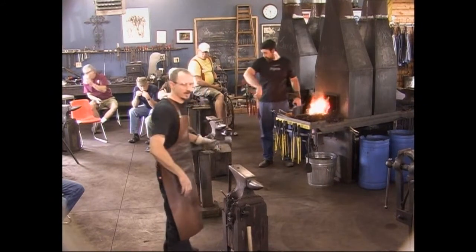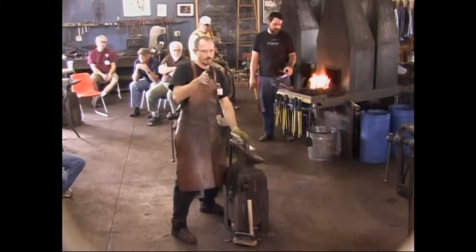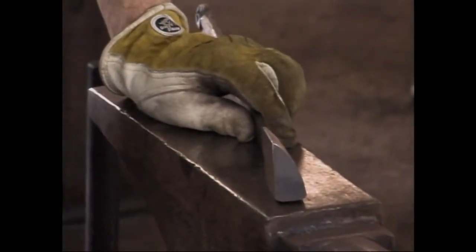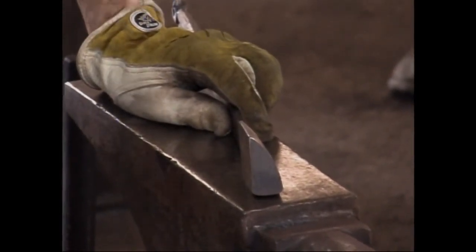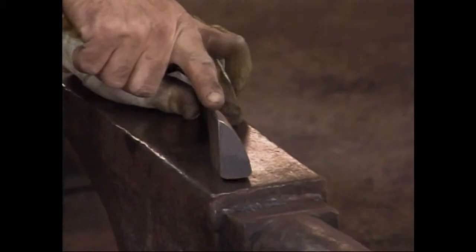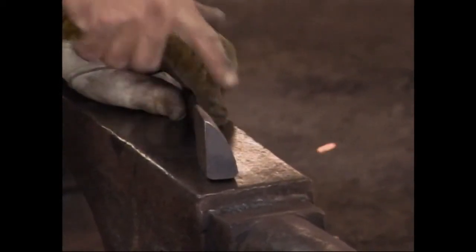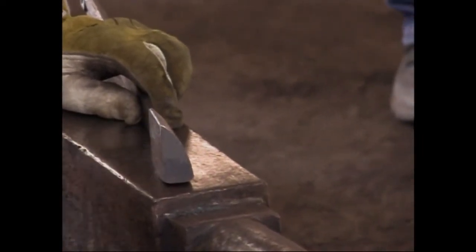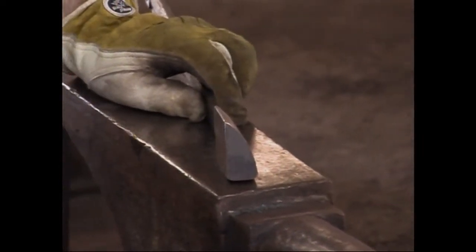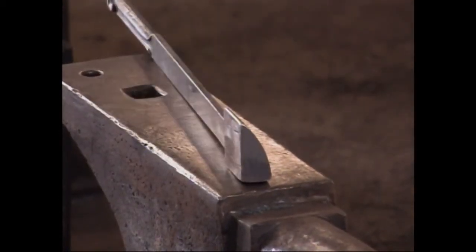I'm not real fond of a butcher that has a very sharp edge to it. I like one that's a little rounded. This is still pretty narrow. It's less than 1/8 of an inch on that edge, but it's rounded and softened. There are no real sharp edges to this, and I've got this convex edge that comes down across here, so it leaves that convex when I bite on it, and I feel like the metal moves away from that a little easier. Like I said, these are made for the power hammer, but they work here.